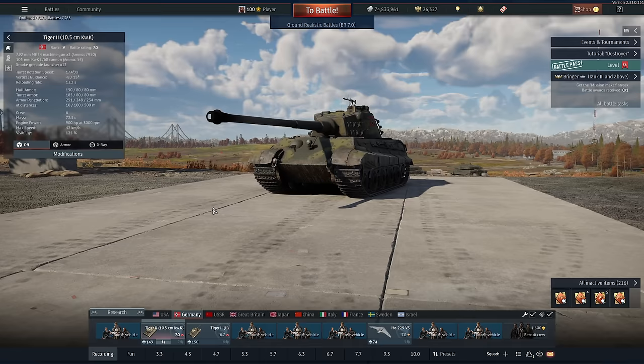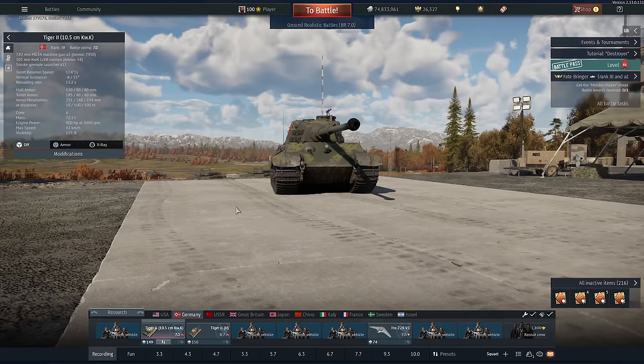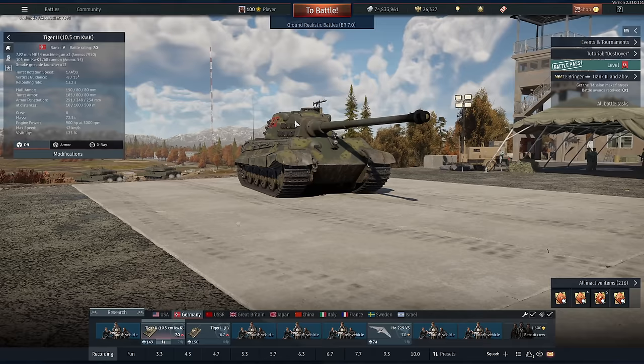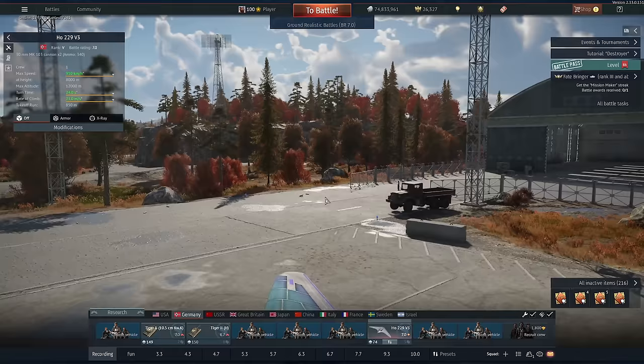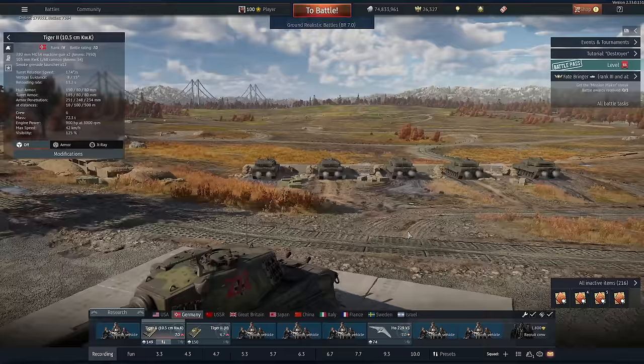For this series I'm going to play the tank how I want to play it, and that's at range, using the rangefinder to get some long-range shots. In reality this tank would have been sitting back well over a kilometre, pinging tanks at extreme ranges. That's exactly what we're going to do. And just in case we get revenge bombed, we'll be coming back with another wonder weapon — the Horton 229 V3. We've got to get rid of that CAS. Let's get into battle.